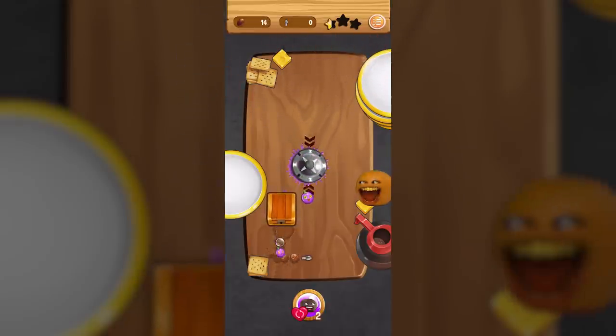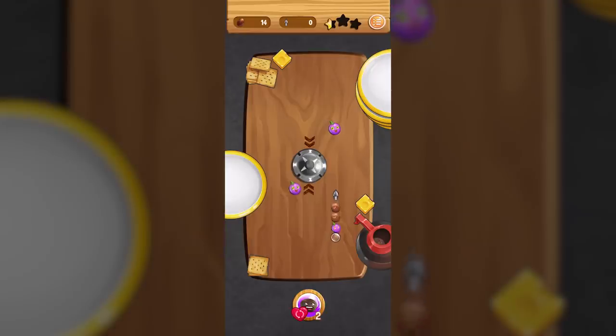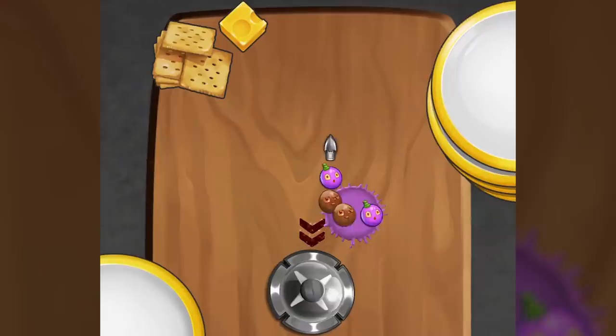Orange would like that. Hey! Hey, speaking of Orange, all right, Orange is dropping off some prizes for us. Nice. Uh-oh. Oh, no, they're gonna explode. Oh, no!